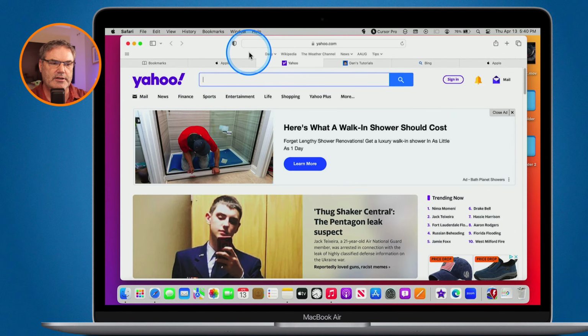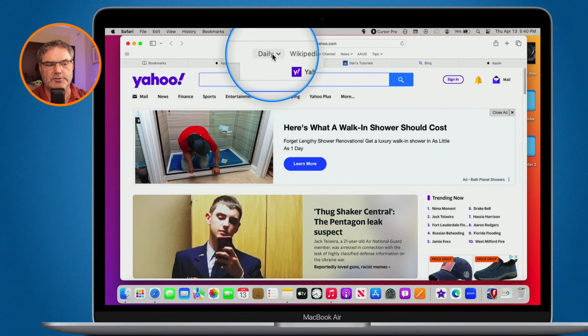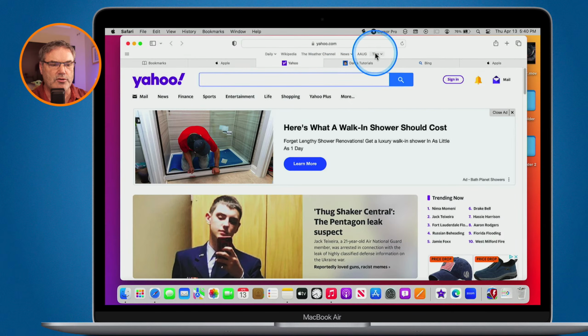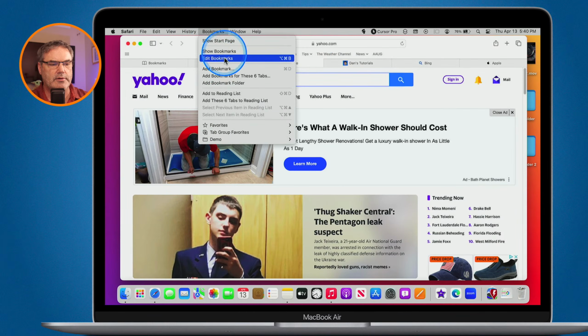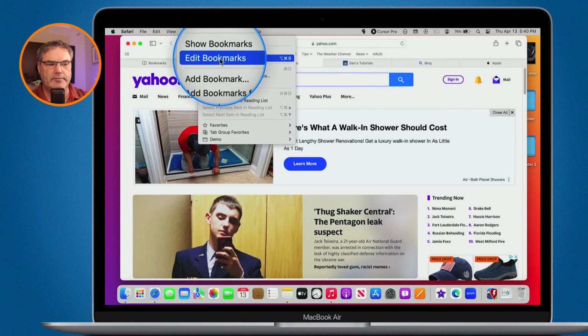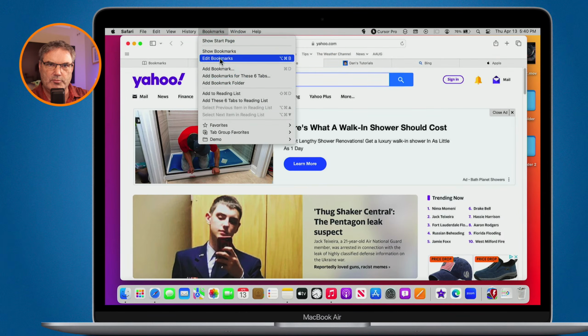So that is my favorite trick with bookmarks. I do not use bookmarks hardly at all. But what I do use is these favorite bookmarks because I have easy access to them. And you can even take these and drag these around up here. But if you want to edit them, you go up to Edit Bookmarks. Any questions on bookmarks and favorites? I'm going to get back to tab groups if not. I skipped over that, probably because I don't use them.